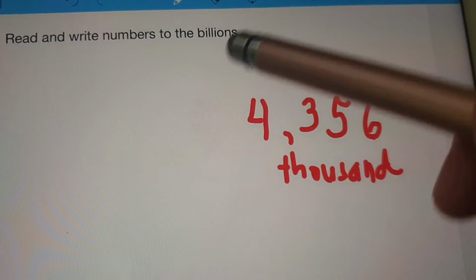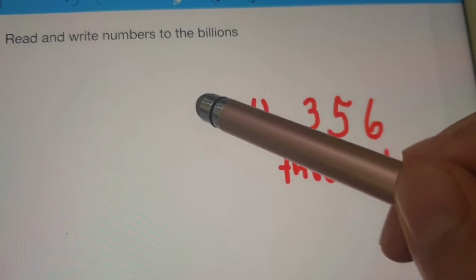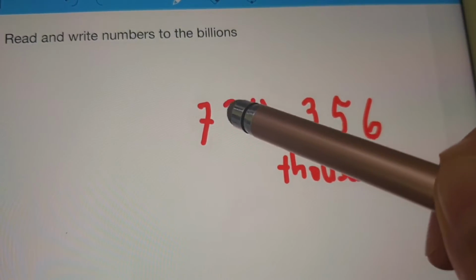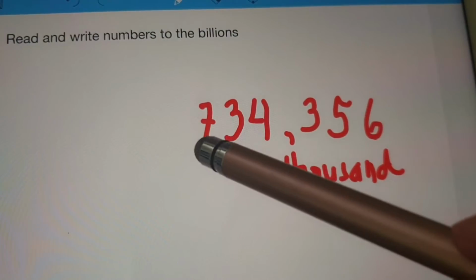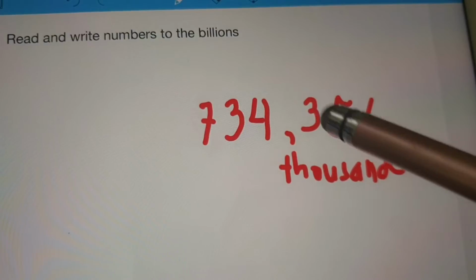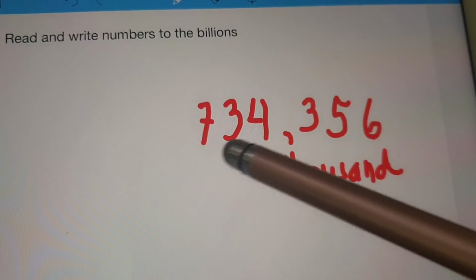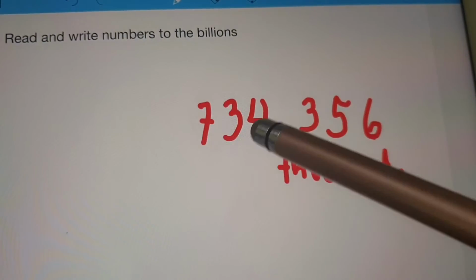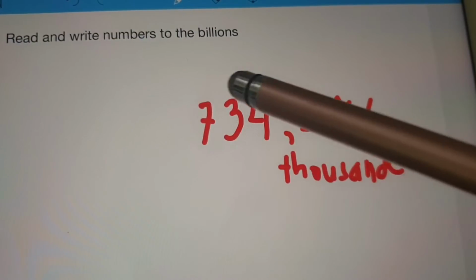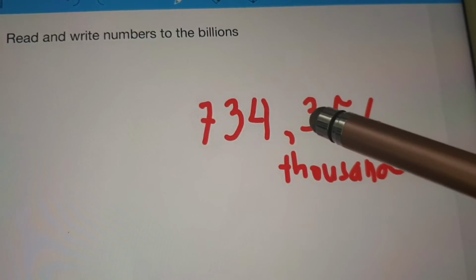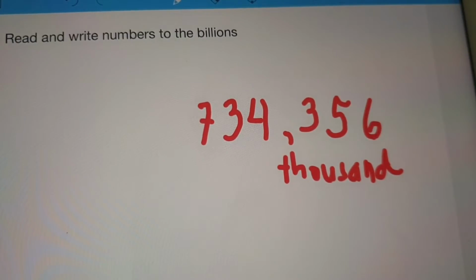Let's add more numbers. Let's say we have 7 and 3. Let's read this number together. 734,356.